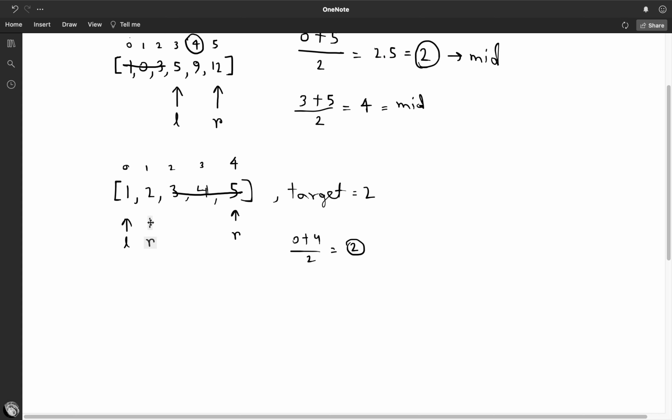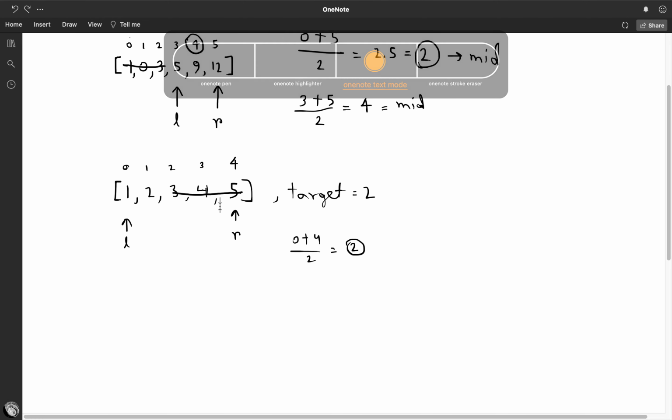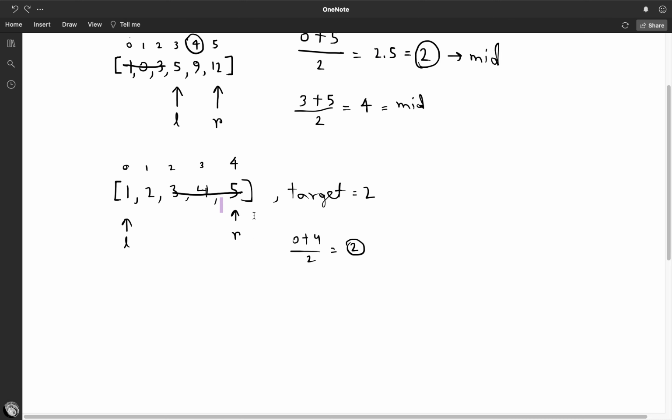and we would move our right index to the left of my current mid, which would give me this new index. So I will do the calculations again. 0 plus 1 divided by 2 is 0.5, but we have to round down, so it is 0.